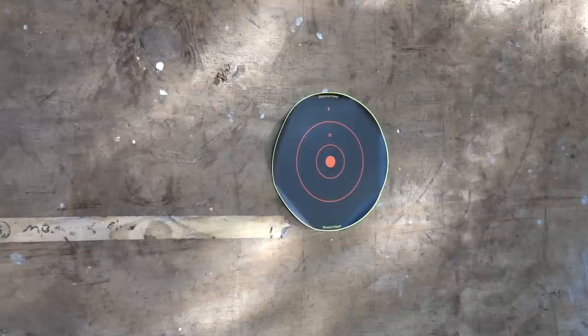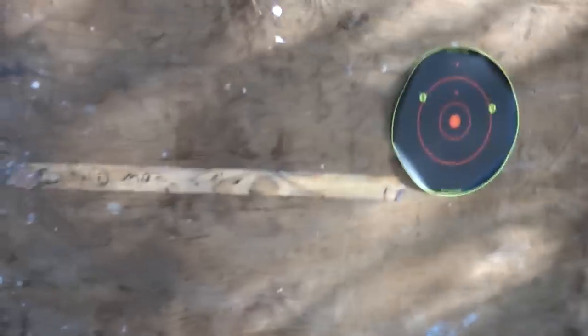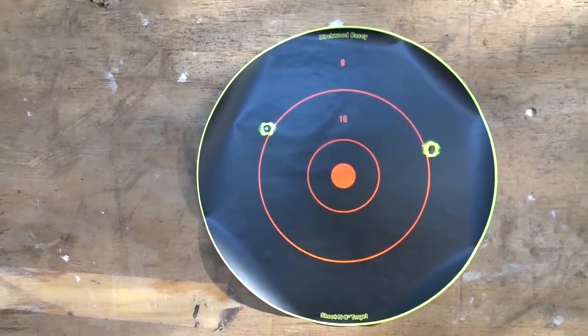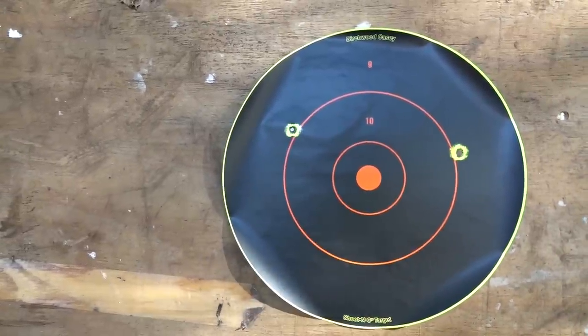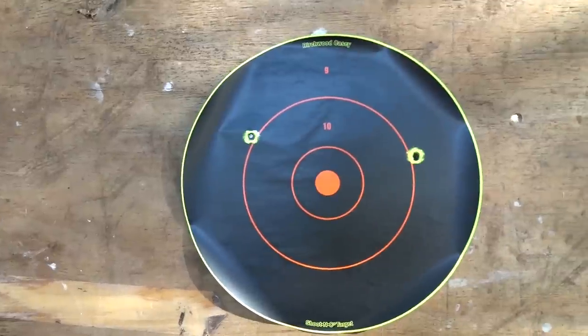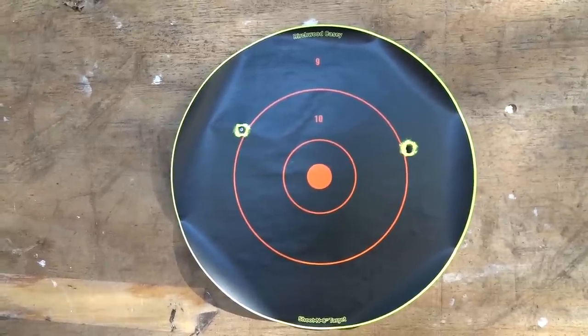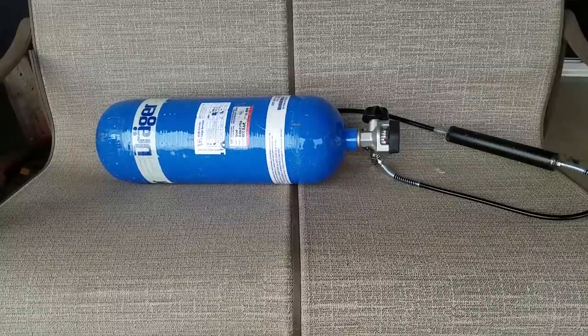So I just clicked over my crosshairs on my scope from the bullseye to that hole right there. All right, now after this shot, I went ahead and clicked my crosshairs from the bullseye to this second shot, which I should not have done because if I hadn't, my next shot would have been a bullseye. All right, not bad. If I would have not clicked over, I probably would have got a bullseye. Mistake. Anyway, so at least I know I'm going to be on the paper. Now I can shoot at 35 and 50 yards, and at least I'll be hitting the steel backstop. That's good. All right, I'm going to fill this to 240 bar.